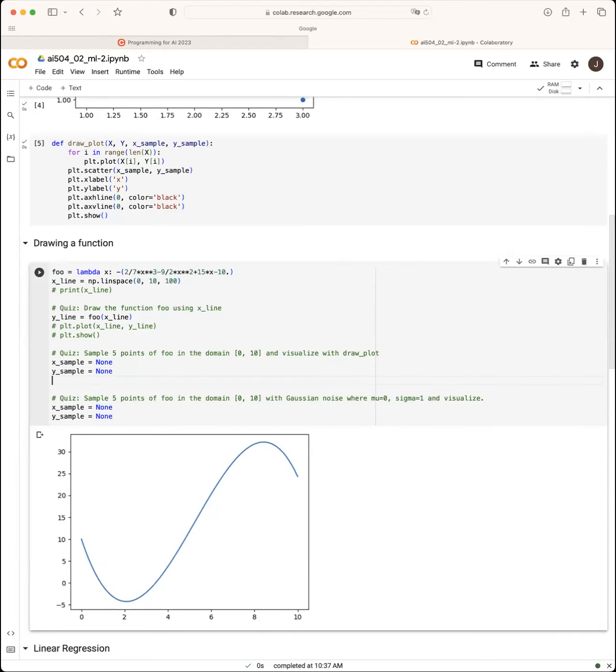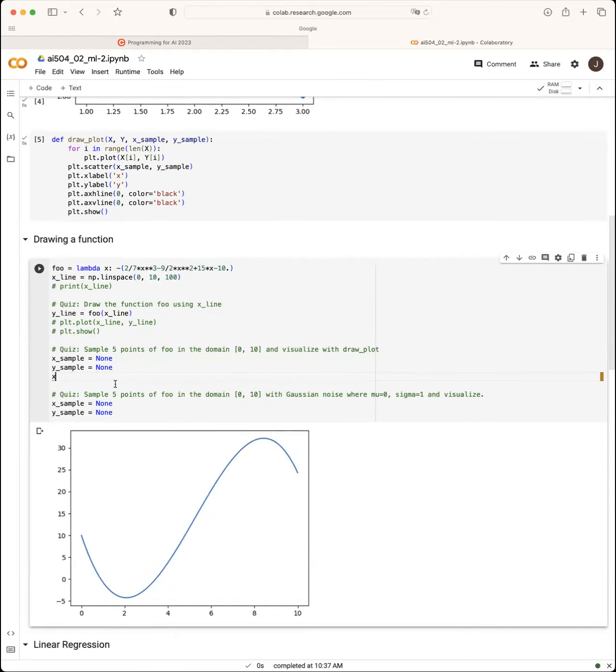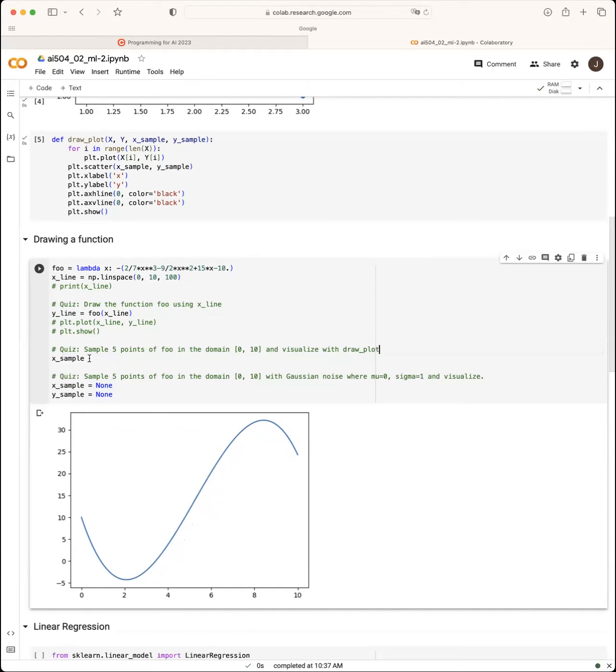So first, we can generate 5 points using NP random uniform, from 0 to 10, 5 points.